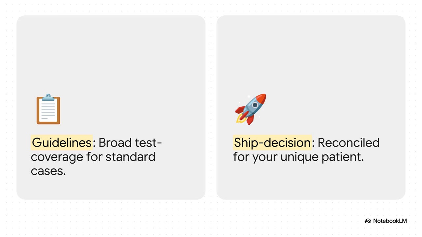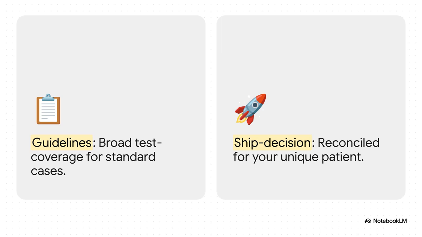So let's review. We have our system logs for Arthur. We've got our PICO query, our search results, and our critical appraisal of both the math and the validity. Now we have to synthesize everything into a definitive ship decision. Are we going to treat him with this intervention or not? Often, in this stage, you'll consult broad clinical guidelines. And you can think of these guidelines kind of like test coverage in software development. They basically show you what works best for the vast majority of standard cases.